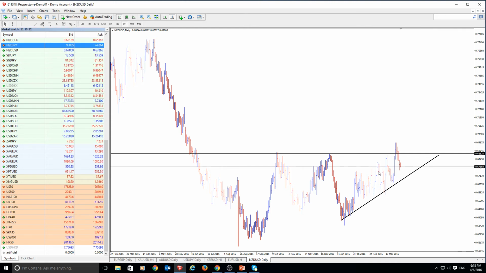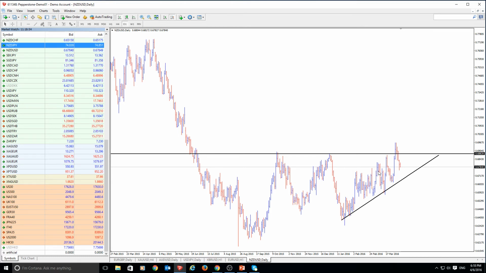Anything else to note, Tyrone? I think the New Zealand dollar is an interesting one because of what's happening with the US dollar strength. You could look at this a few ways. I'm still a little bit bearish on this particular pattern, and it will be very interesting to see how it goes moving forward. But if it does find support at the rising trend line here and breaks the top again, we definitely have to start looking at long positions on it.